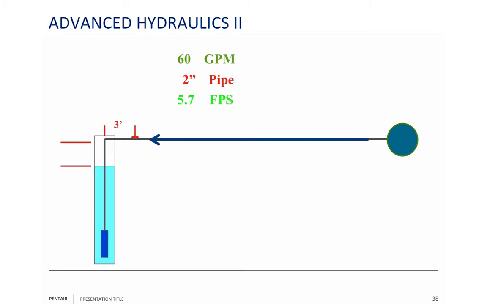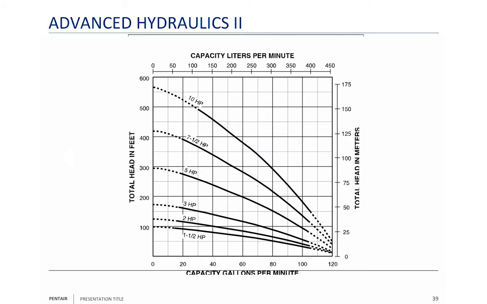Now think about this for a minute. If all the water goes right back down into the well, that means that the well is fully recovered every time the pump turns on. So how deep is it from the well exit to the water table? And the guy says, oh, well, it's 10 feet. Now, you can tell by the way he's talking, he has no clue what's going on here. I'm going, 10 feet? So we're going to look at a curve, and I'm going to show you how to calculate what the pump is doing based on the conditions that you have.